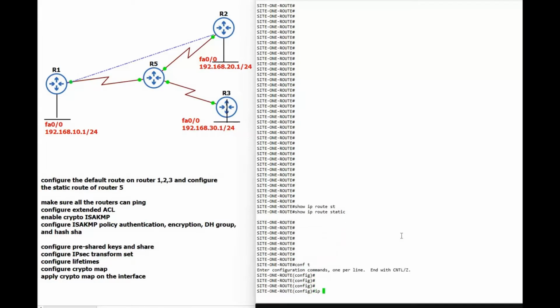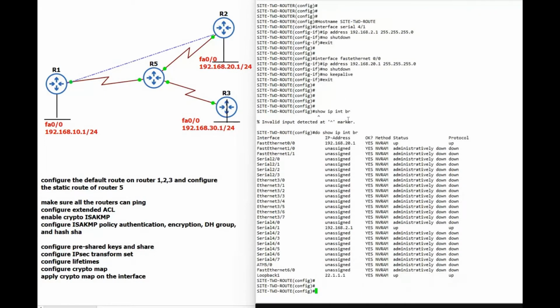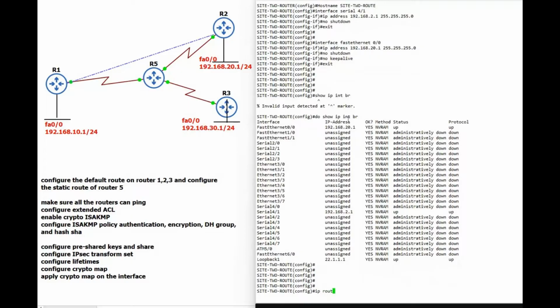So ip route 0.0.0.0 mask 0.0.0.0, and the next hop is 192.168.1.2. The same way we are going to configure on router 2: ip route 0.0.0.0 0.0.0.0, and the next hop is 192.168.2.2.